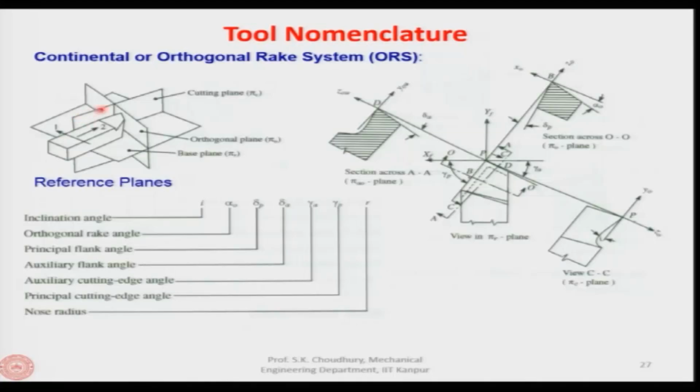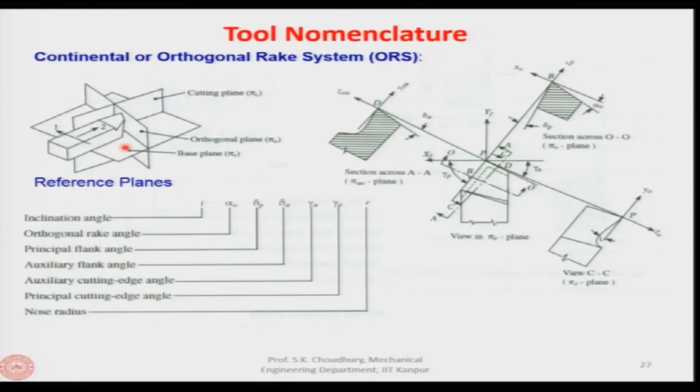One is called the cutting plane, which contains the cutting edge. And perpendicular to the cutting plane and the base plane is the plane which is called the orthogonal plane. So, we have 3 planes: base plane, cutting plane and the orthogonal plane.